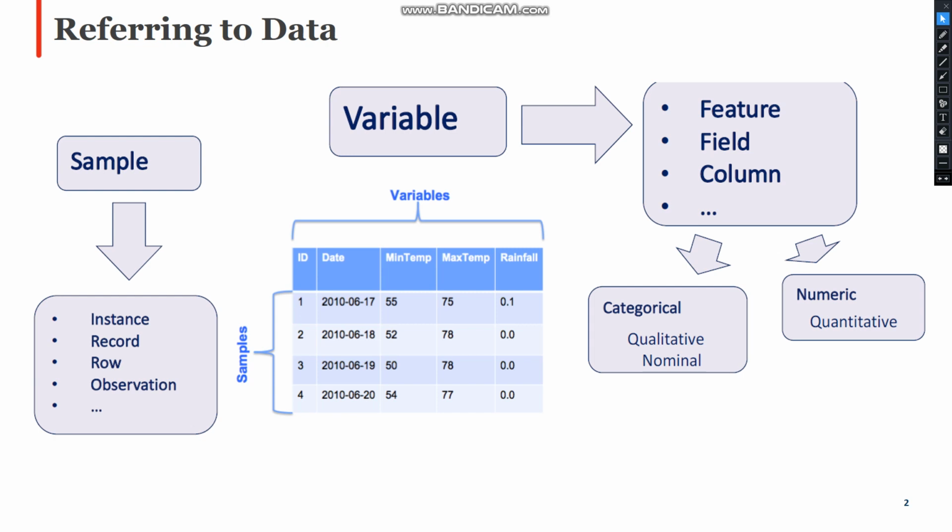Here is a sample data table. It has two dimensions. Horizontally, we have different data variables, or you may call them data features, data fields, or even data columns. For each data feature, you may encounter a categorical or a numerical data type, like this one and this one. If you look vertically, we have many data records or samples. Each data record has a realized value for all the listed data features or variables.